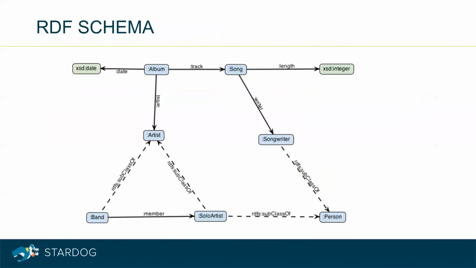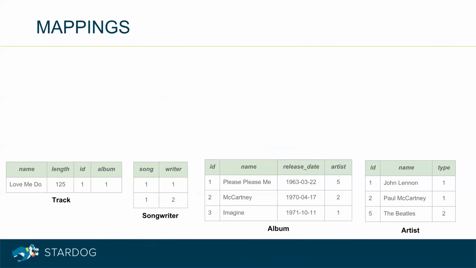And these default mappings might be an easy way to get started, but most of the time we want to map the relational schema to an existing RDF schema, a schema that we developed to represent our domain. So in this slide, we are looking at a simplified visualization of an RDF schema for representing the music data, where you can see similar artist, album, and song concepts as in the relational schema. We'll see the details of the schema as we look at the mappings in more detail, so I'm not going to talk about this too much right now.